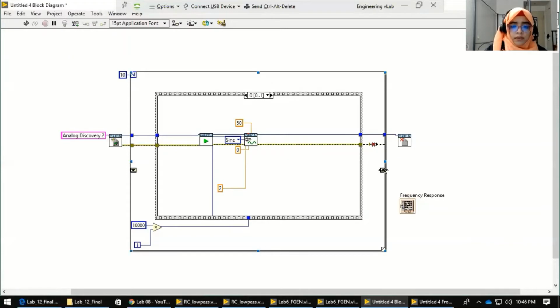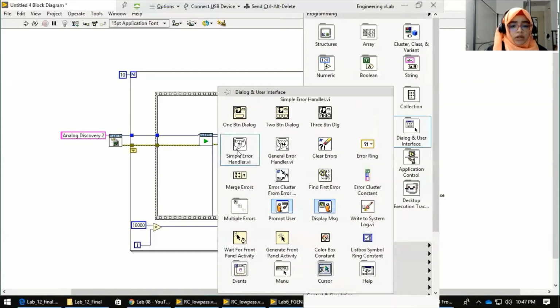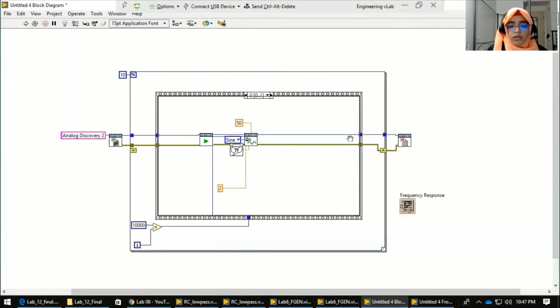Delete this. Okay, and then we're going to add the dialog, Simple Error Handler VI.